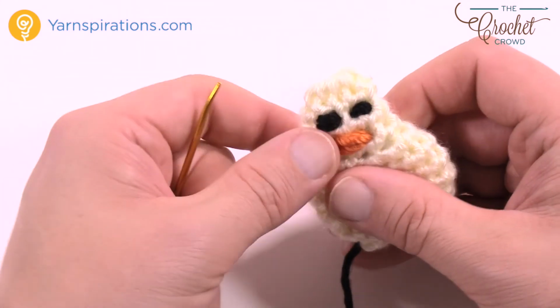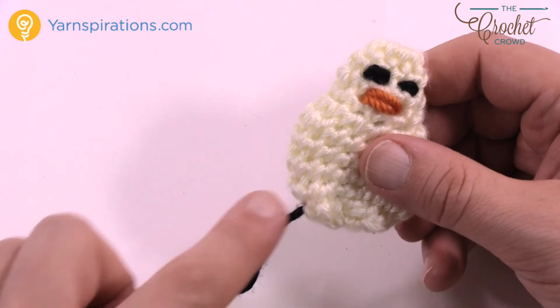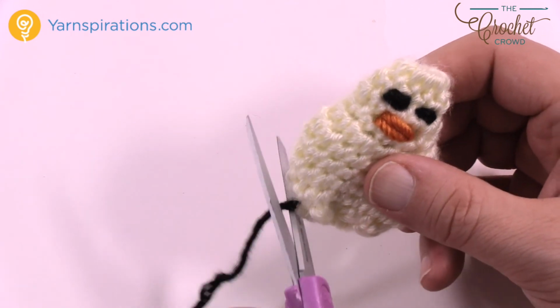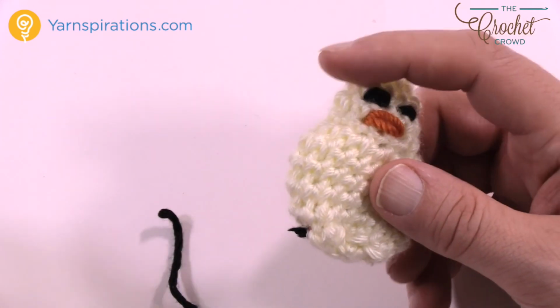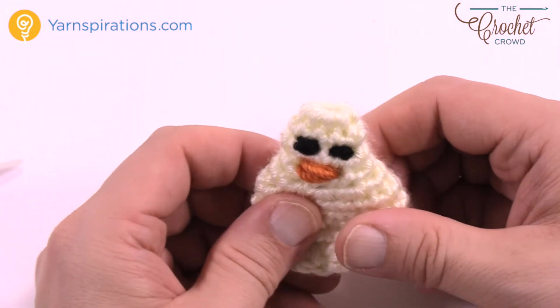Okay. There we go. So now I'm just going to trim that just like you see here. And again, I'm going to fluff, get it trapped underneath, and there are the eyes so far.